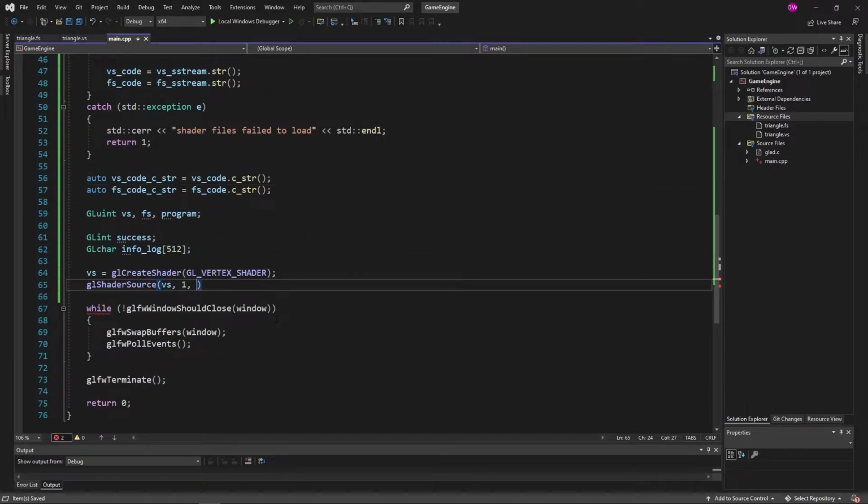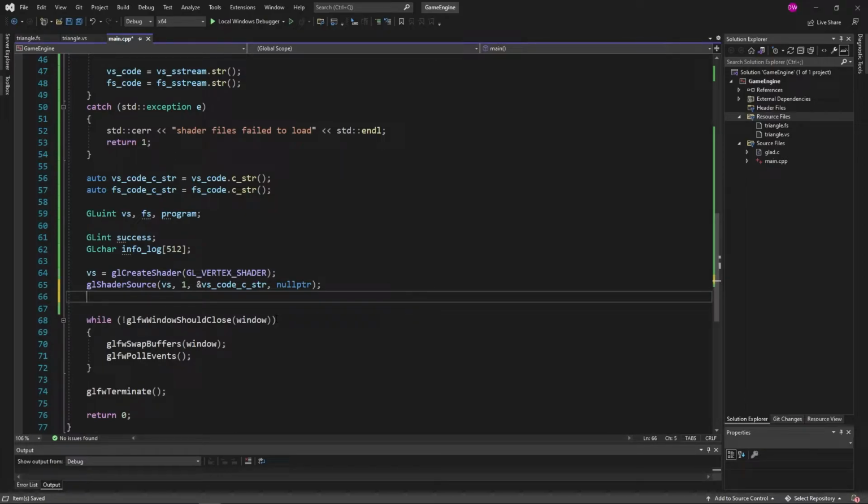And then that should be the shader source input for us here. So we just need to do the ampersand to create a reference to our C string. So VS code C str, and then we need to input the length, and we don't care about the length. It can be as long as possible, so we'll just input nullptr for that.